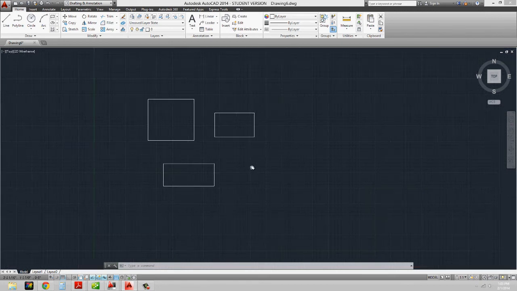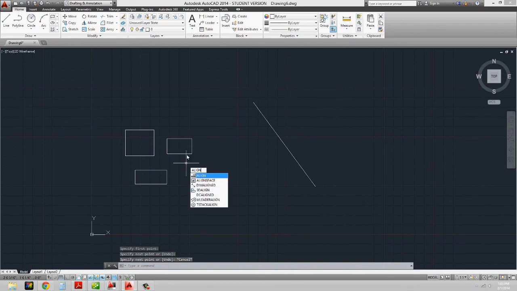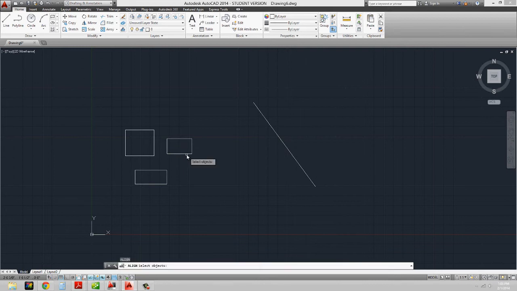What we talked about last week is scaling by reference and rotating by reference. There's also an align command, which essentially does those two things, but combines them in one command, and it works a little bit differently. For example, if I draw a line at a random angle, I type in align, or the shortcut AL, and enter. It is also in your modify commands up here in your tool buttons, in this bottom row right here.